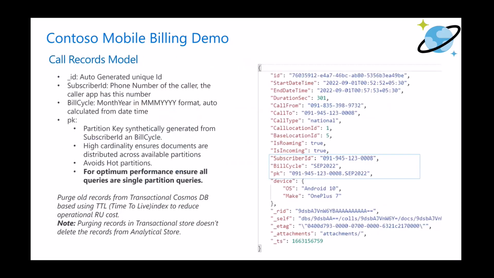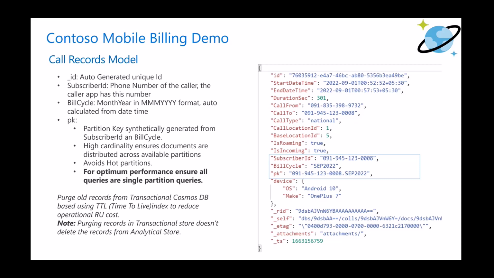Let's also understand the different data documents that we are going to use in this demo. The first document that we are interested in is the call records document. In this document, if you see, we are interested in the three fields that are highlighted in the blue box. The subscriber ID is the ID of the caller, which is supplied to us by the calling application.